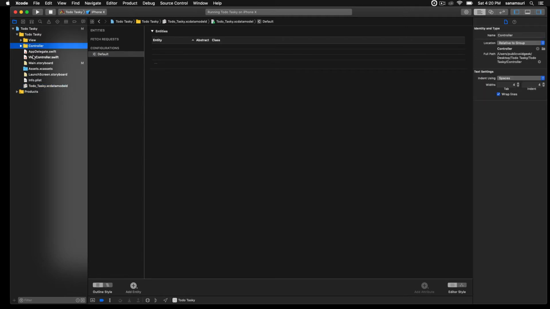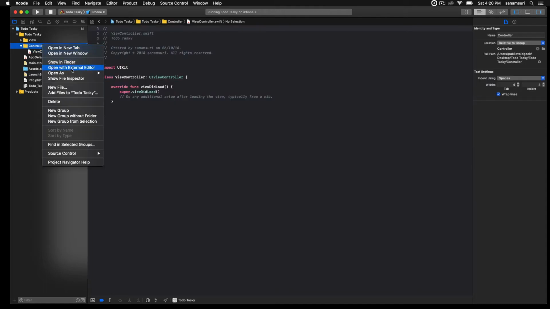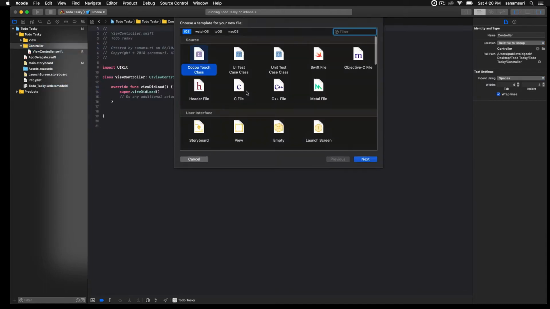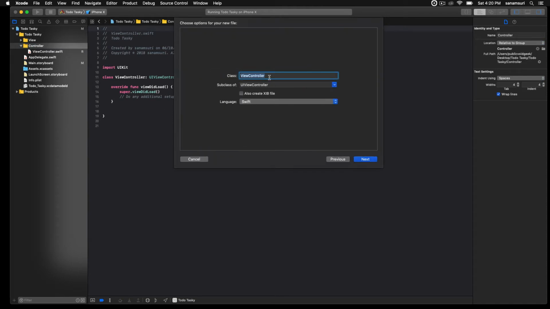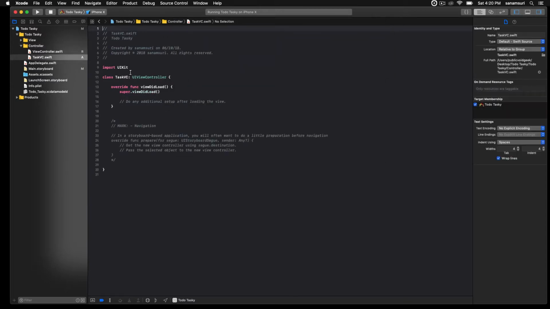So let's just move controller over here, and let's also create a new controller file for our second view controller. So let's say task view, TaskVC is okay. UIViewController, next, create.